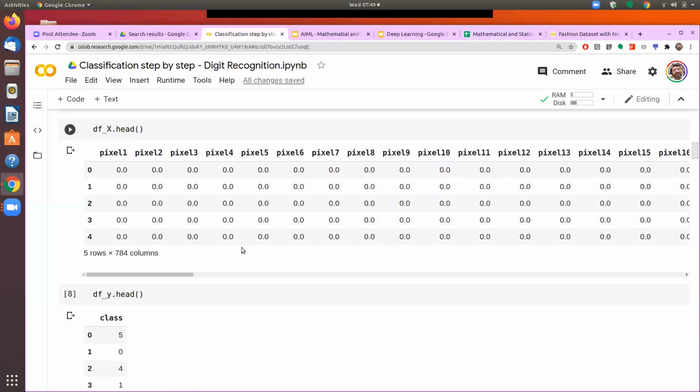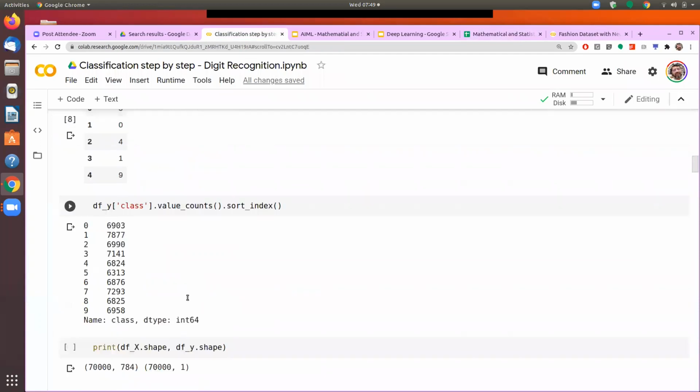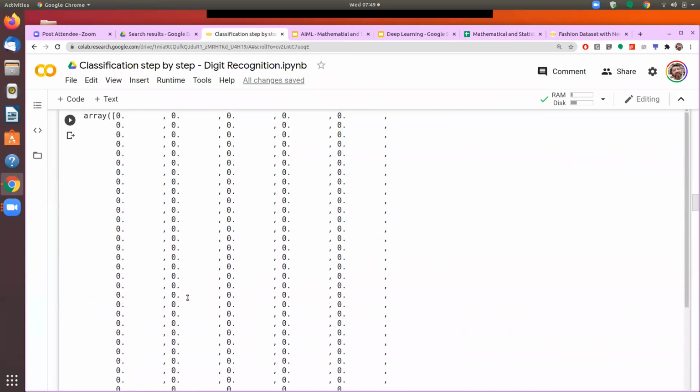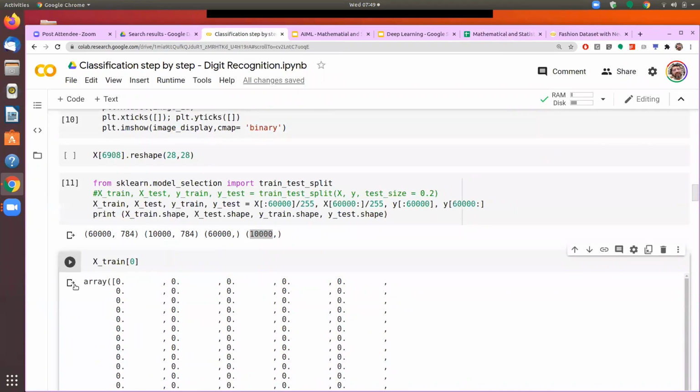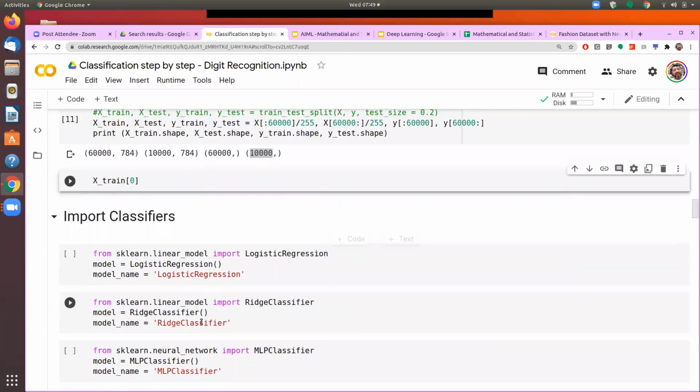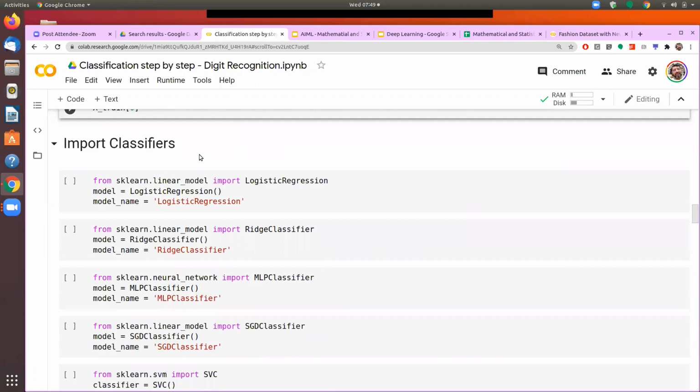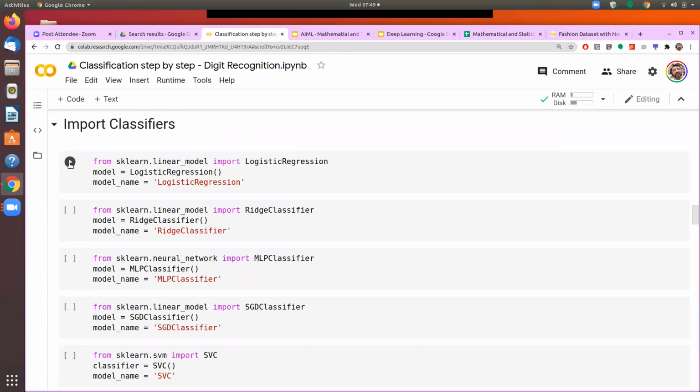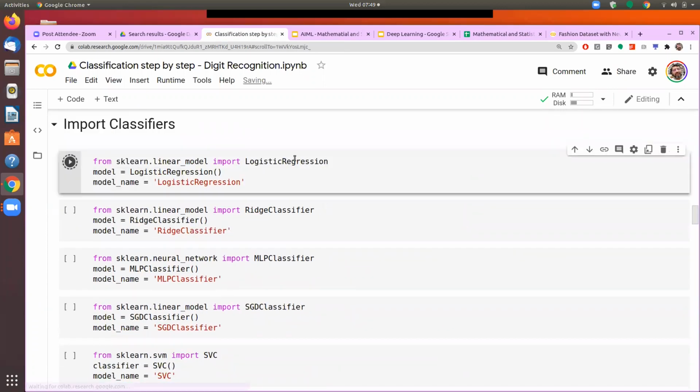Okay. So having seen that, let's go down. Here we have seen that it is a single array of 784 elements. Now after that, what we had done was to import the library from sklearn, or import the model. This is where the import is happening.